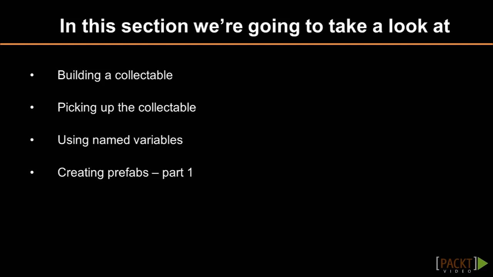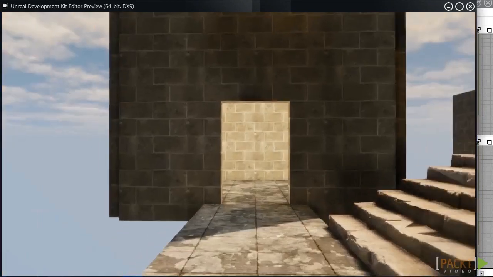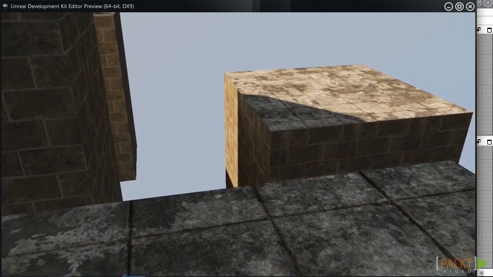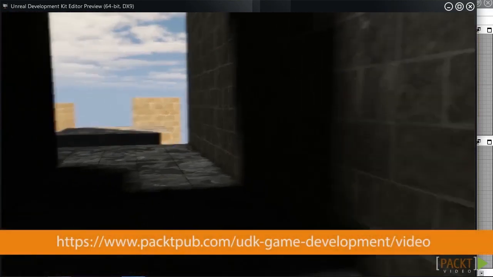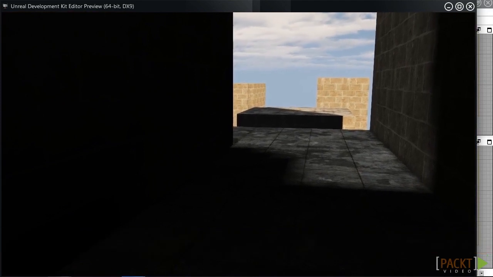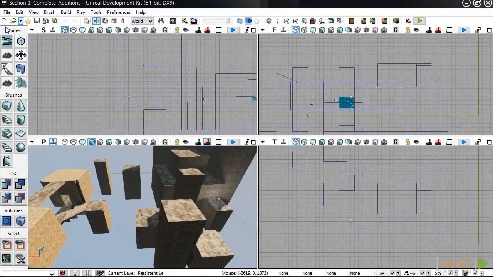In this video, we're going to add our first custom feature to our platformer game, a collectible item. In between the last video, I spent some time building an area that we could jump around in, as you can see here. Feel free to spend time creating your own design, or pick up the file that I created at packtpub.com, at the address shown on the screen. And for those of you who'd rather see the exact process, you can watch the video at this link.